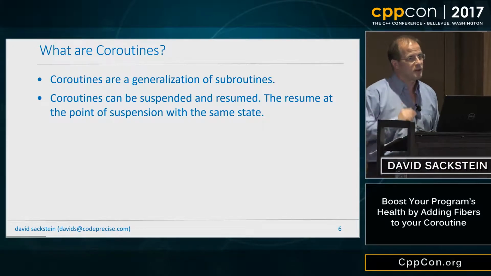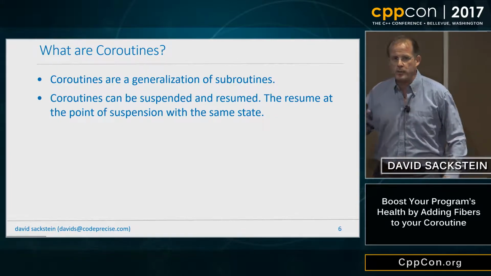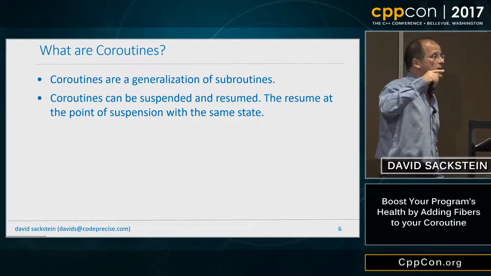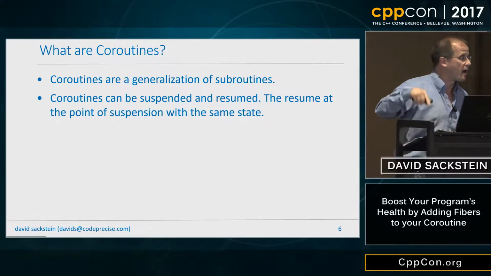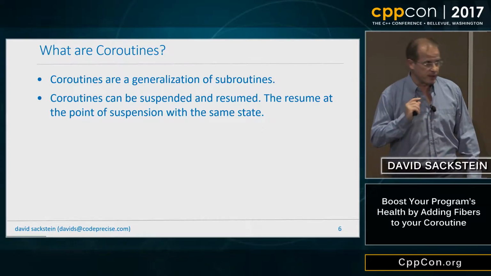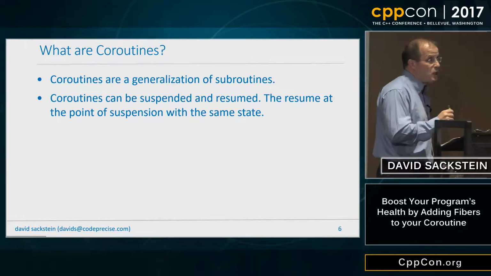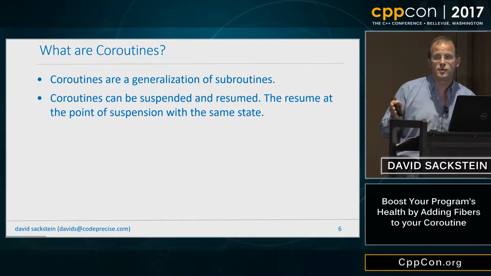And maybe another important feature to mention is the fact that the objects that are created on the stack in the coroutine are only disposed of using the RAII pattern when the final return from the coroutine occurs. So in a way, a coroutine looks like a function, but what's happening behind the scenes is suspension and resume.